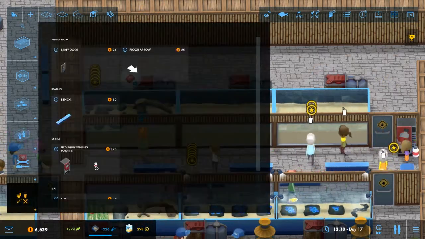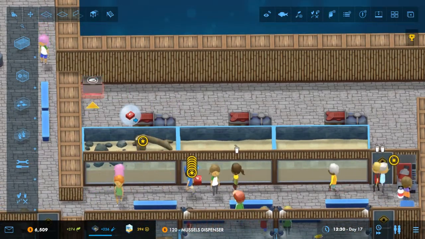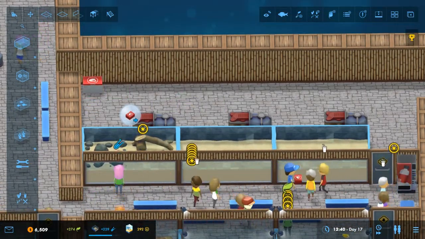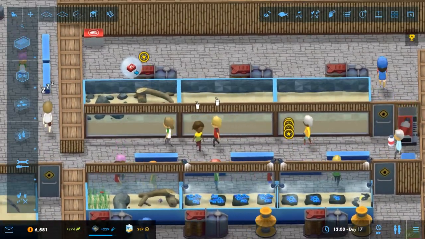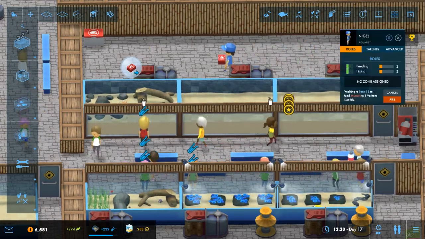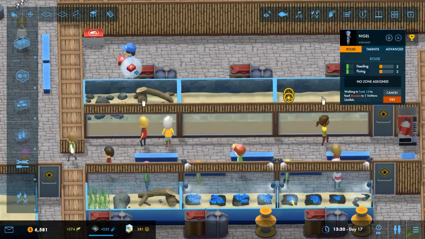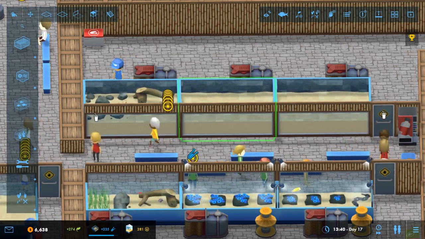Okay, right, if I also now put the mussels dispenser up here so that it's close, then Nigel doesn't have to do his running around. I've got a lionfish, everybody! You should be really excited! Oh, speaking of Nigel, there he is, he's brought some mussels with him! Thank you very much, Nigel. You are doing an excellent job.